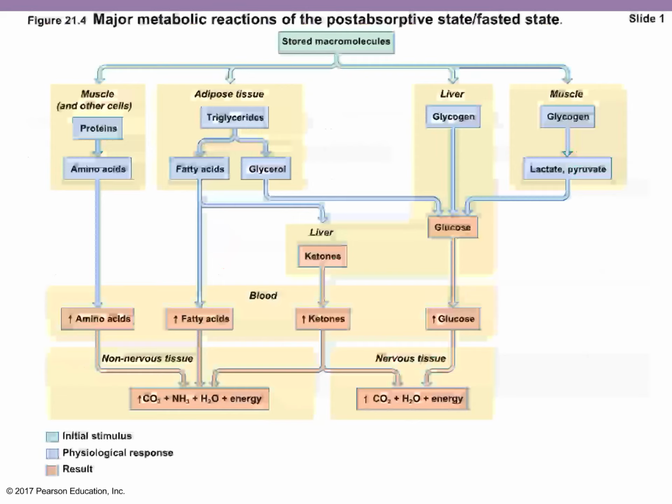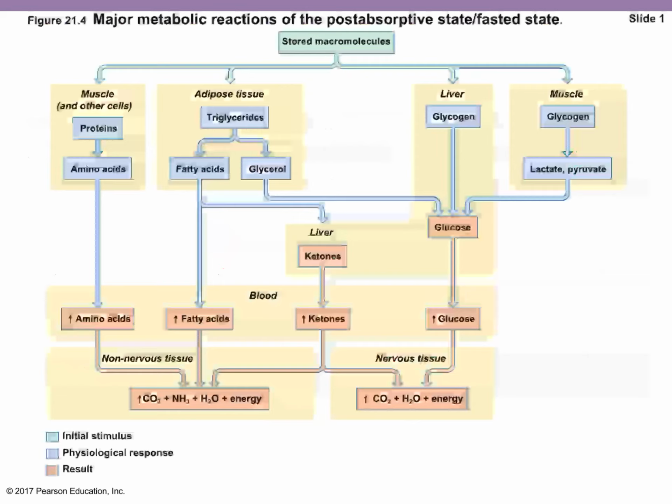So what's interesting here, before going through the flow chart, is that your central nervous system only uses glucose for energy. So it cannot use fat, it doesn't use amino acids. So your body has evolved to give the glucose in the blood to the central nervous system, to the brain and to the spinal cord, right? Because those are so important for survival. The other tissues are going to move and use fats and amino acids, okay?